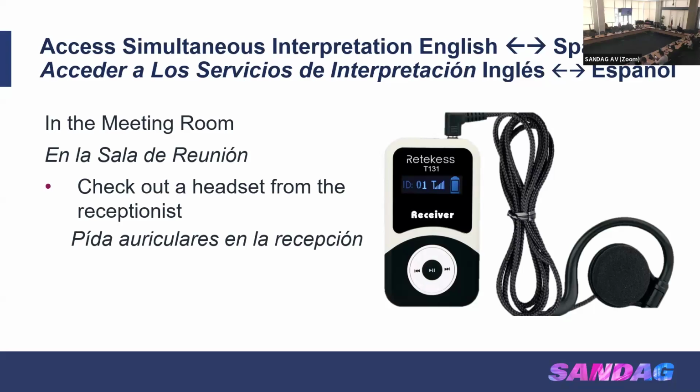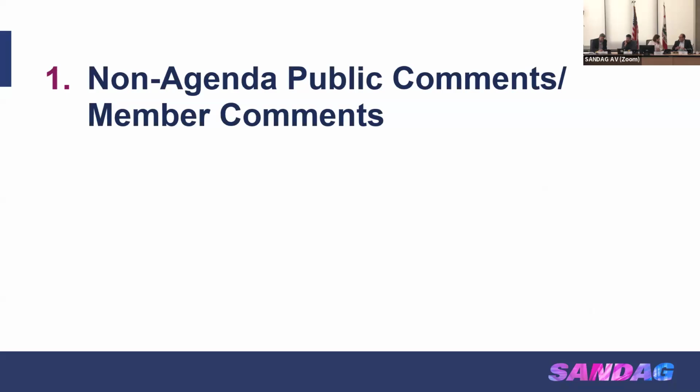Thank you so much. And clerk, can you please read the instructions for hybrid format? Yes, thank you. If you are in the room and you would like to speak on an item, please fill out a speaker slip in the lobby and the clerk will call on you by name when it's your turn to speak. If you're joining us on Zoom, please use the raise hand feature on the toolbar before the end of the presentation that you'd like to speak on. And again, you'll be called on by name. If you are calling in, please use *9 to raise your hand and you'll be called on by the last 3 numbers of your phone number.